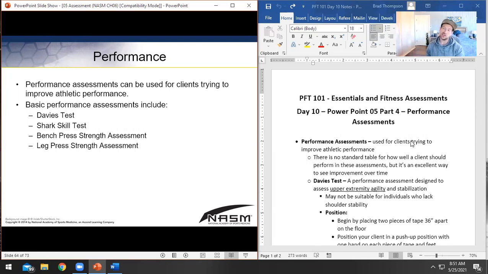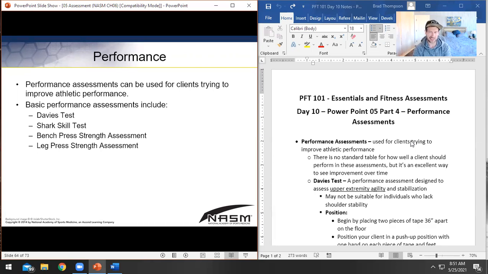So we are taking a look at performance assessments today, getting our way through the end of chapter 6 in your textbook. There's not a lot left. There is kind of a weird breakdown in your book.